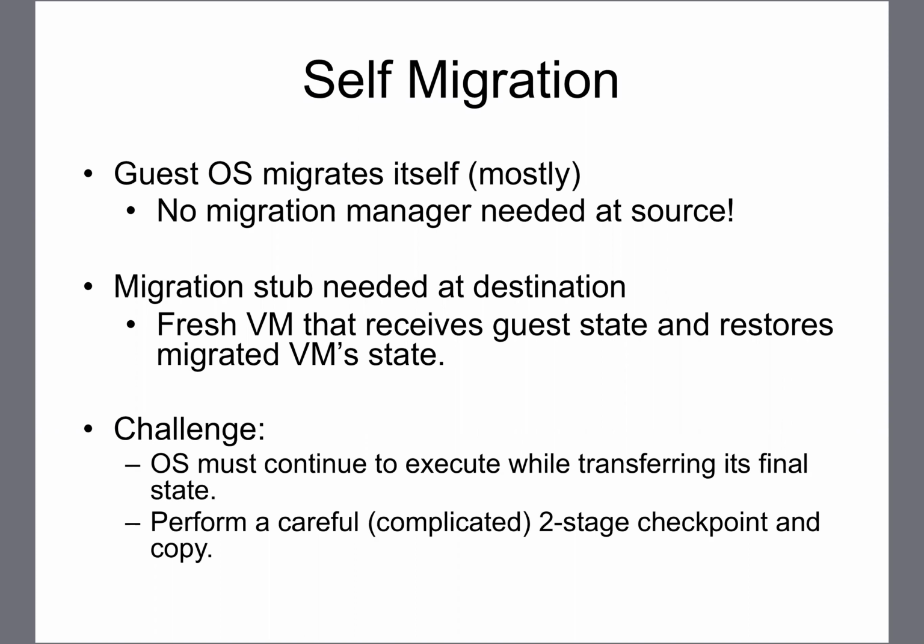So the key thing is, because it's done live, the OS is migrating itself, but then the processes that the OS is running, they're also changing the state of the VM, and the OS itself, just by doing the migration, is changing its own state. So you have to be very careful in limiting the footprint of the migration code so that you don't dirty extraneous memory. And then there has to be something like a two-stage commit, just like for databases. Similarly, you need a two-stage checkpoint and copy operation for self-migration.